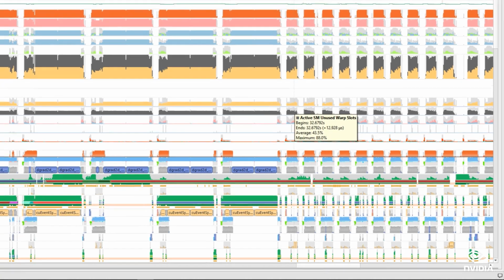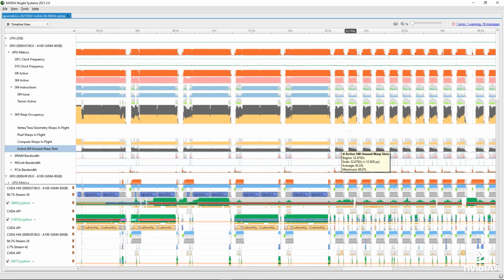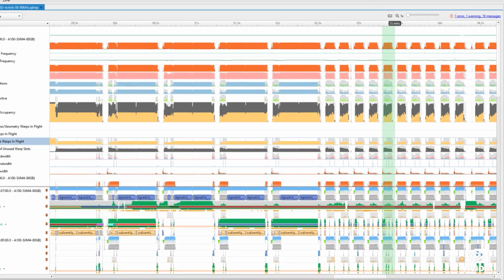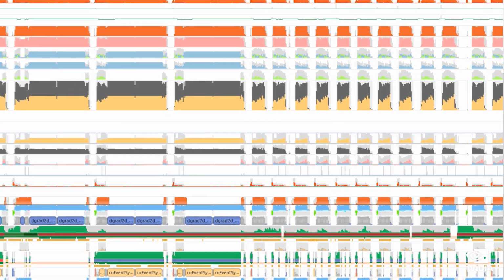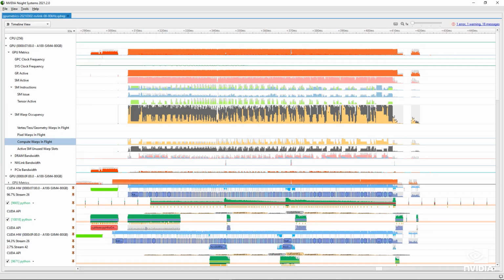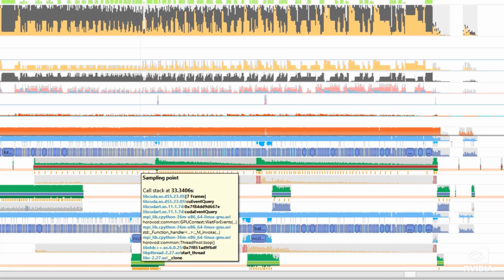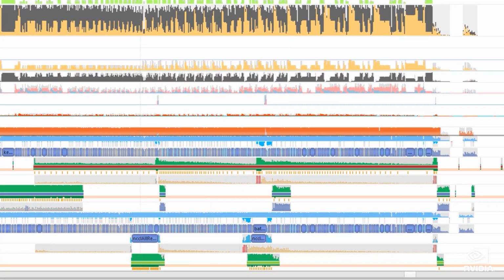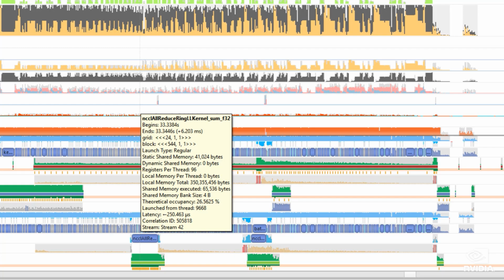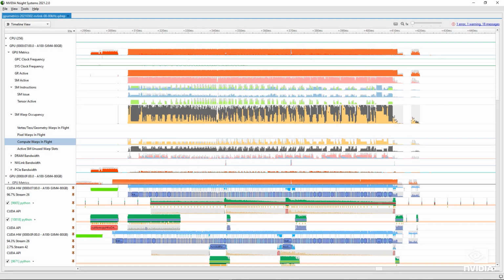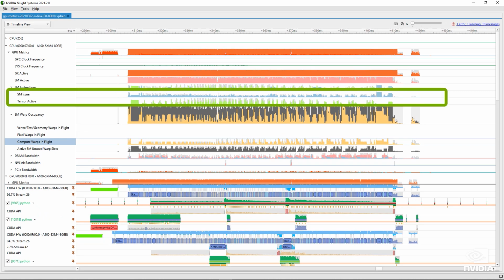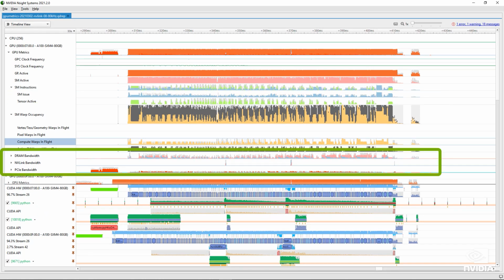This new metric sampling expands Nsight Systems' ability to profile system activity and help track GPU workloads and their CPU origins. By providing a deeper understanding of the GPU utilization, it helps answer fundamental developer questions such as, is the GPU active most of the time? Are the kernel grids large enough, or is there enough work in parallel streams to occupy the available SMs and their warp scheduling slots? Is the SM instruction rate high? Are tensor cores being used? Can I see GPU direct RDMA or GPU direct storage transfers?